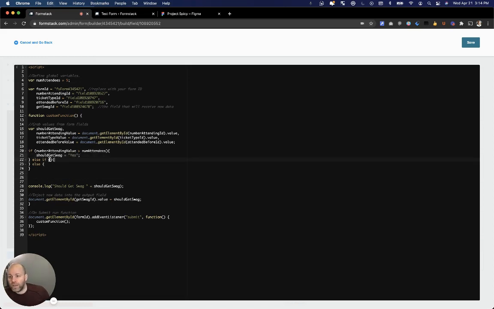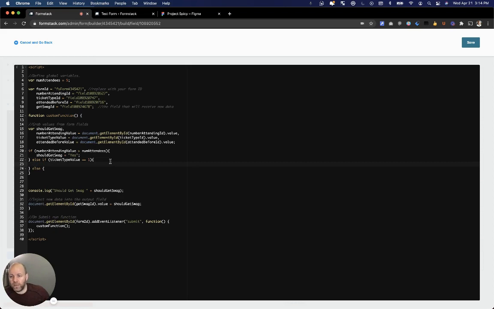Now, if that's not true, then we're going to skip through to the next one. And the next one is if my ticket type value, if you remember, if my ticket type was VIP, then that would equal 1. So if ticket type value equals 1, now you put the two equal signs to say it's got to equal this. If that's true, then should get swag is yes.